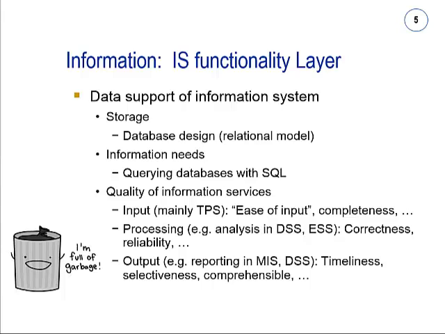Of course, once our data model has been appropriately defined, we need to start implementing it using an appropriate information system. So here, we can start focusing at the information system's functionality layer. Very important here is the storage. Storage is the first important implementation issue of our data model. Our data model needs to be stored. This will obviously highly depend upon our database design. And as we will discuss later, most typically, our data model will be implemented as a relational model, which will need to be stored as such.